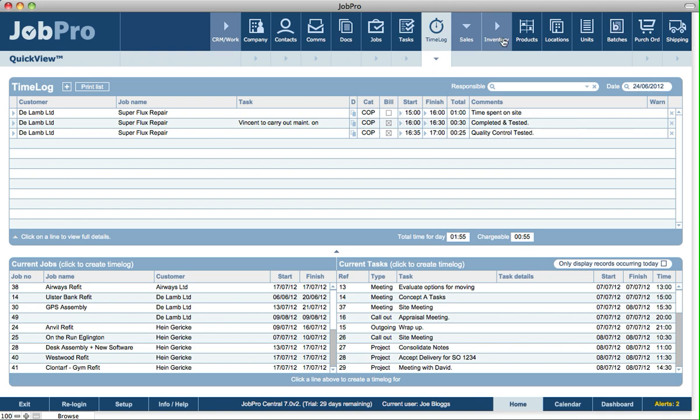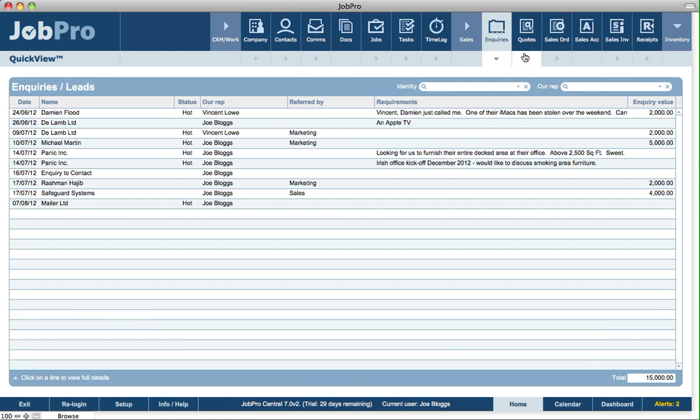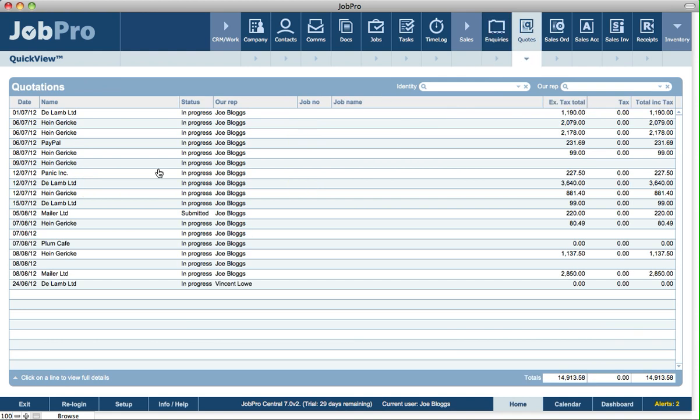If we take a look at, for example, the sales grouping, we can see any sales inquiries, any quotes, and on any of these QuickView tabs, when we click on a line, we're brought to that relevant part of the system.